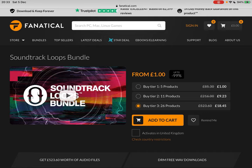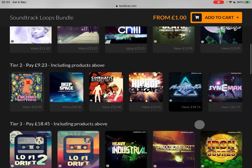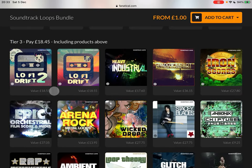And it's not just cinematic stuff or classical. There are, as you can see, loads and loads of different genres in there. And with each genre, there are loads of different keys and tempos, like we saw in the Epic Orchestral, same with iron scores. And the other one I've also got, I've got them all, but Shadow Impact, I want to be using some of that inside Cubase when I do one for that as well.